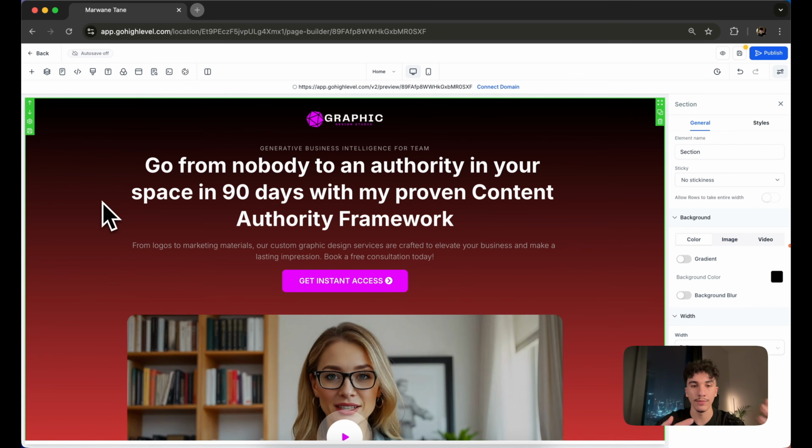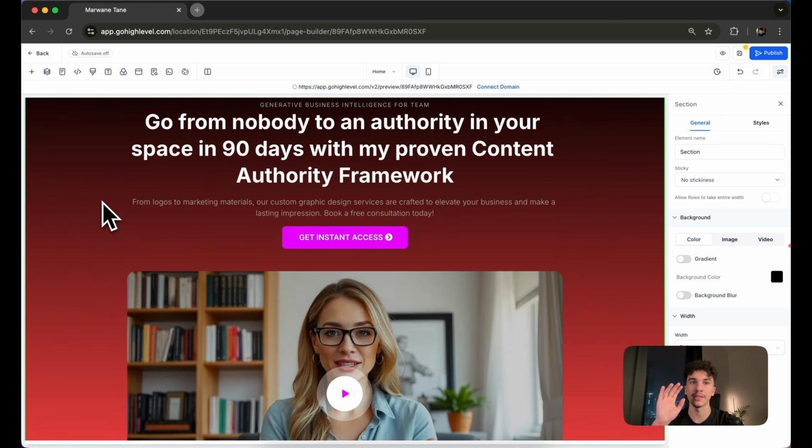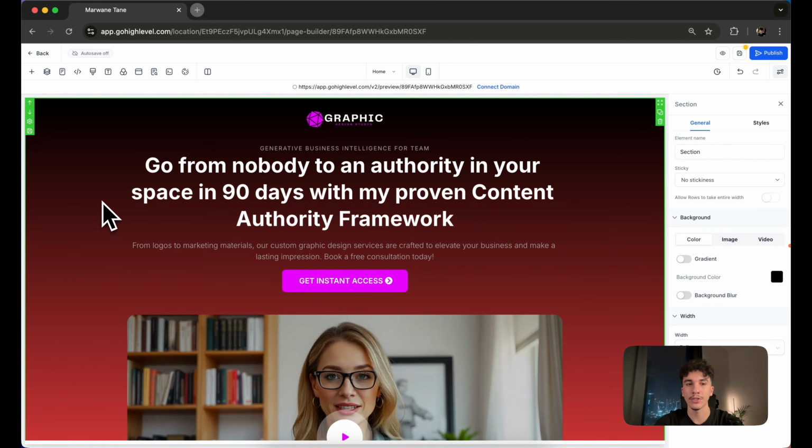And the good thing with High Level is that because they have years of experience of being in the space of selling online and business online, they know how to actually structure websites in a way that will make people buy your products, and that's very important. So for example, in this case, if you take a step back and look at the website, you'll realize that all the sections are not placed that way just because. It's actually well thought out.